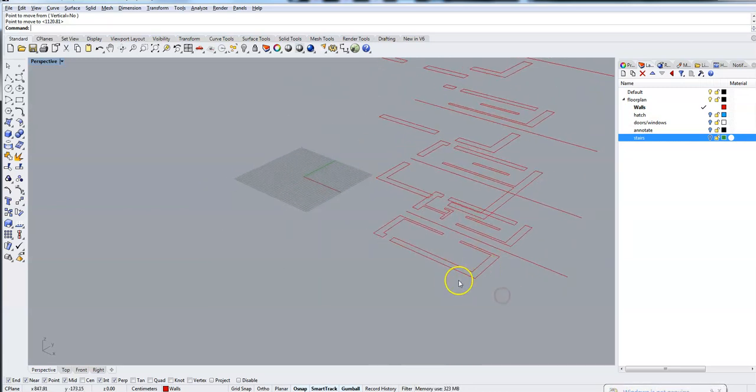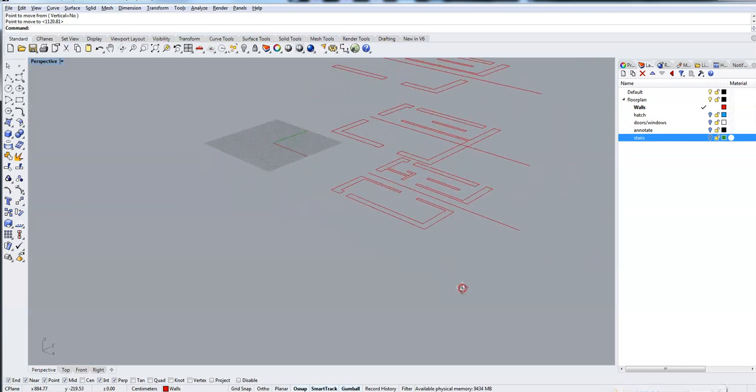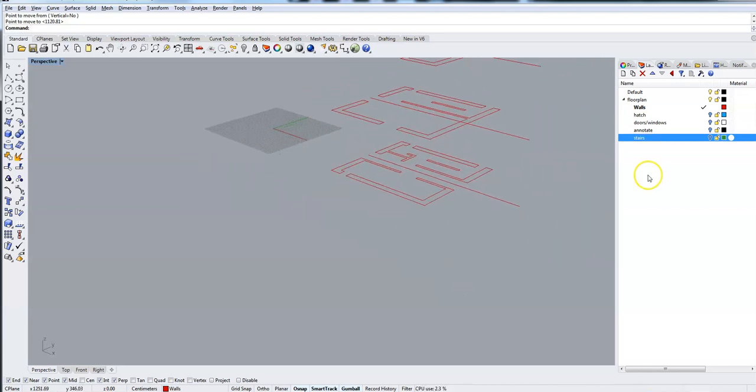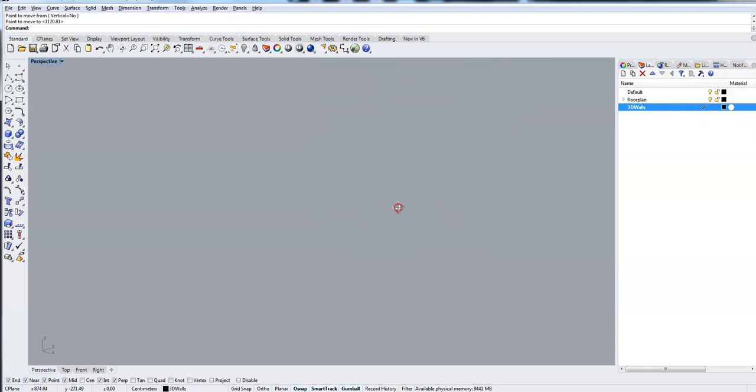So that's what I'm looking for, something like this, yeah? And what I'm going to do now is I'm going to close that down and create a new layer with this guy here, and we'll call this 3D walls. How about that? 3D walls. And I'm not going to change the color of that, but I do want that to be the active layer that I'm drawing into. So make sure that you put the check mark onto that 3D walls layer.